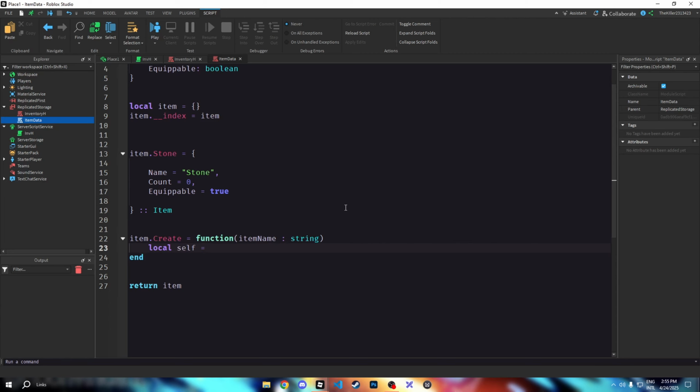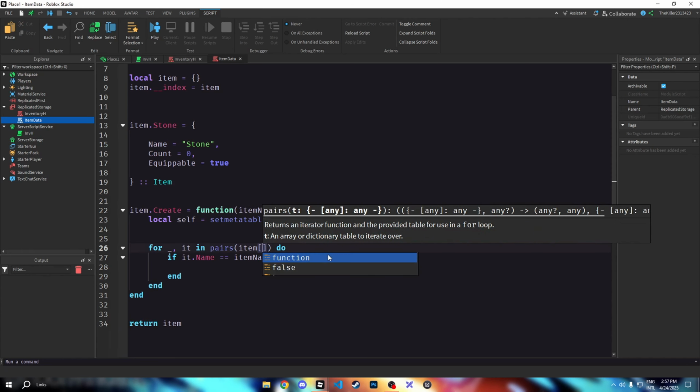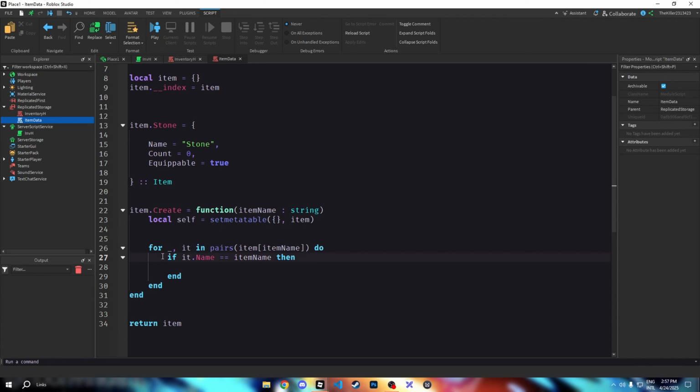Local self equals a brand new meta table with the item methods. So we're gonna search with the help of this string inside this table right here. So a simpler way to do this is just say this, and now self dot, I mean not that.